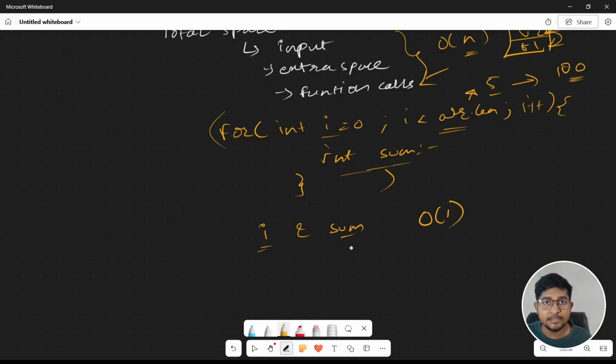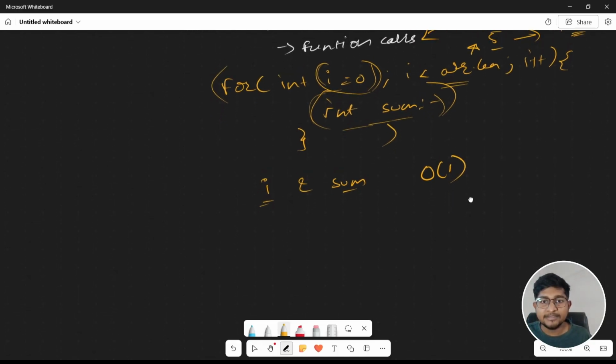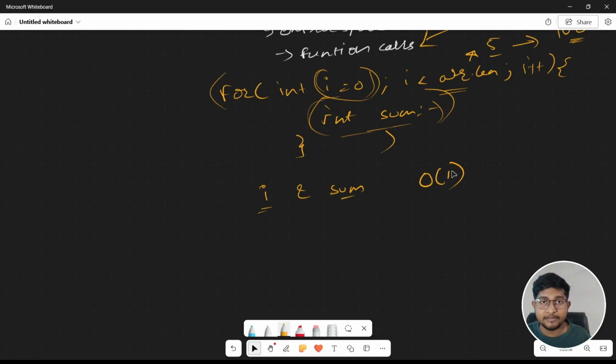This extra space is called auxiliary space. No matter what the input size is, it takes the same variables, which is constant. So this is the auxiliary space, the extra space taken by the code.